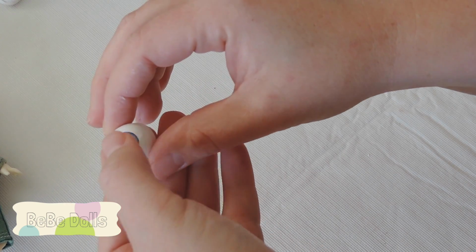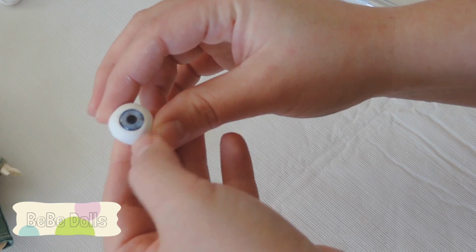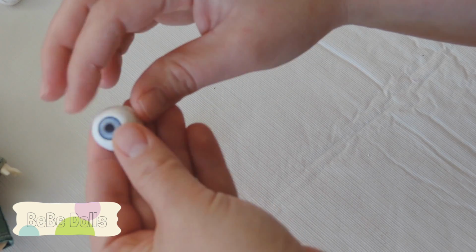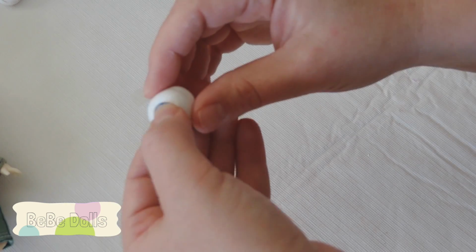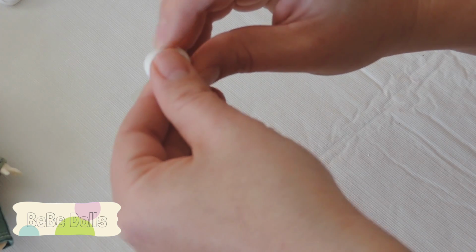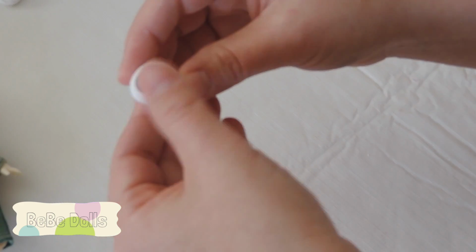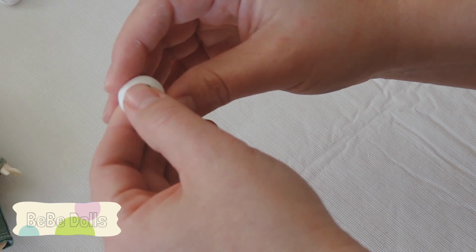You don't want to press it too hard because you don't want it to go too far into the eye, but you don't want it to be too on top of it either, or it will hit the outside of the doll's eye part and it won't lay flat. Then with my thumb I basically erase any of the marks.